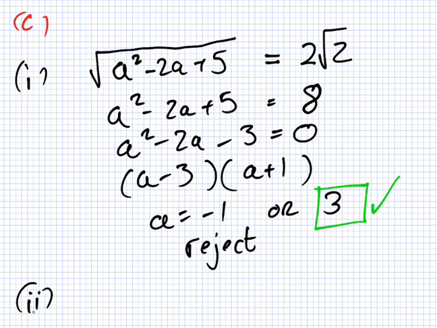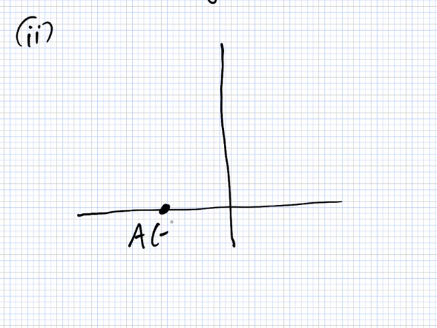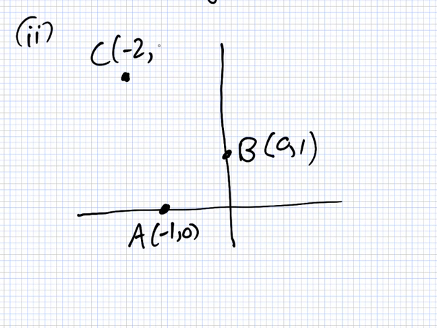Okay, can I scroll down now? Yeah? Okay. So let's recap with our points. This point here, A, what is it? Minus 1 and 0. What's the B? What was B? It was 0 and 1. Now, we've just worked out the C. The C was minus 2 and A. And what was the value for A we got? 3. And they would like you to find D.